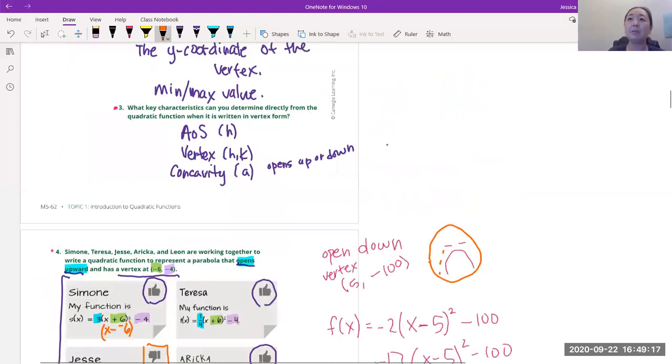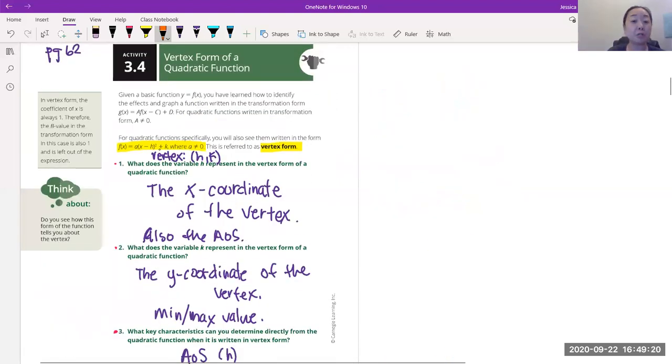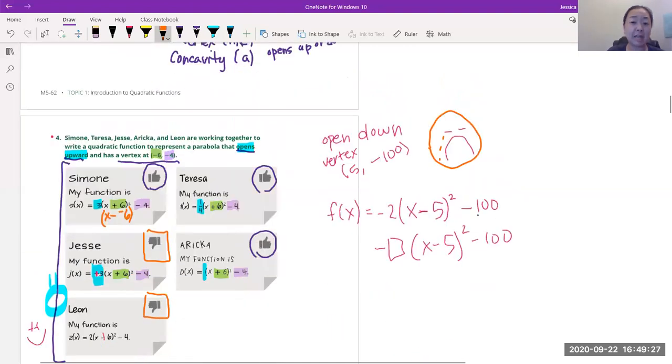Because if you remember up here in the original, this is originally a plus. It is not originally a minus. It's the minuses that mess us up. If it's originally a plus, it's just that. Or if you wrote plus -100, that would be fine too. Normally when we do plus -100, I'm just going to write it here: x minus 5 squared plus negative 100, right? Adding negatives is the same thing as subtracting because you will still get smaller, okay? So those are the same.